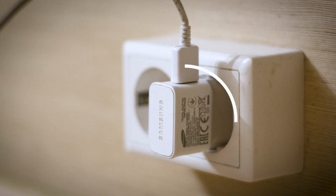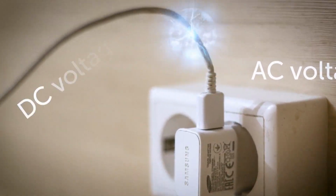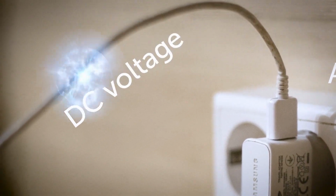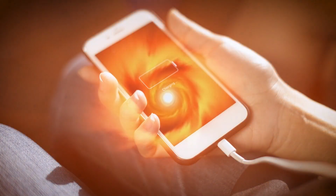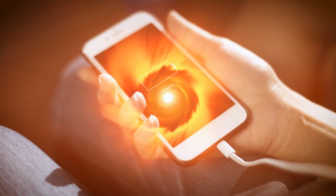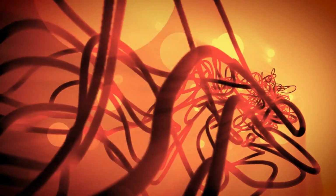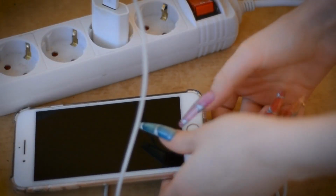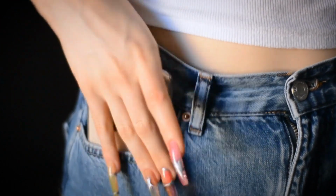The charger uses a transformer to convert the AC line voltage from a wall outlet to the DC voltage required to charge the battery. No process would be 100% efficient, so some amount of electricity is released as heat. Excessive heat, and especially discoloration, are bad signs that the charger circuitry is beginning to fail. This may possibly result in an electric shock when you unplug the device. Bzzt, ow!